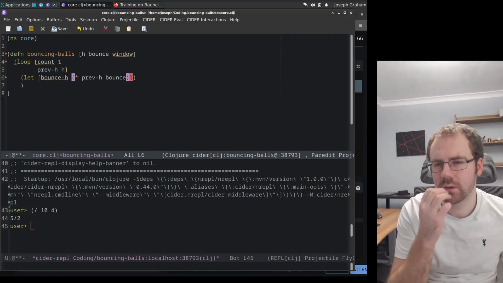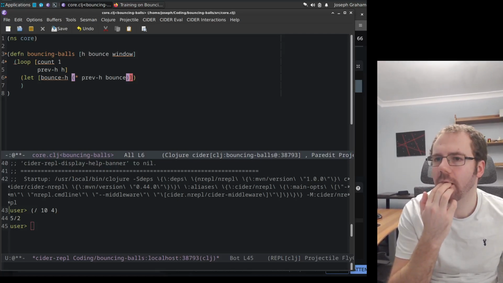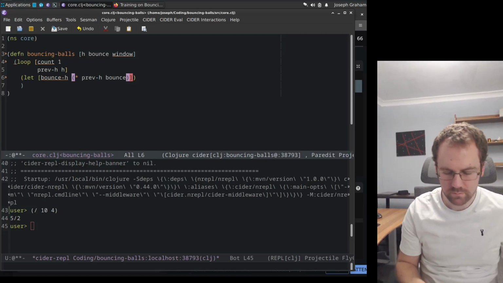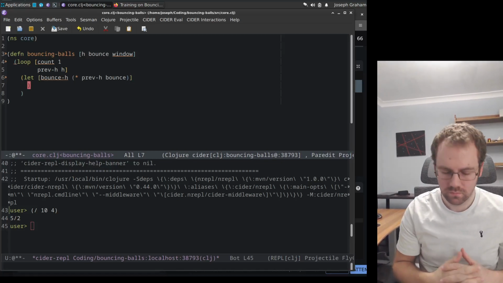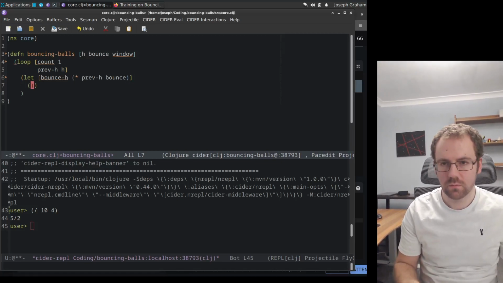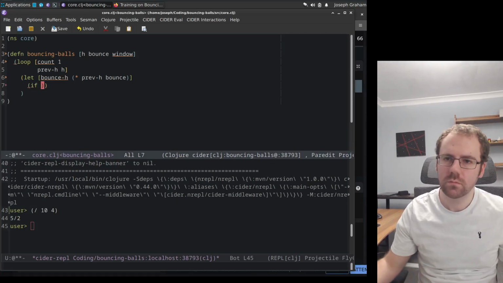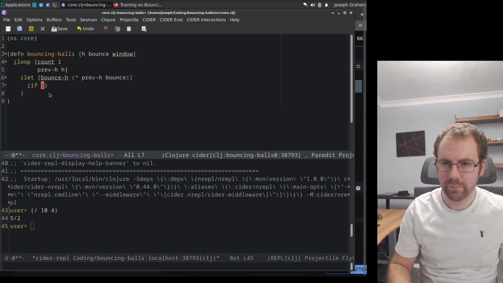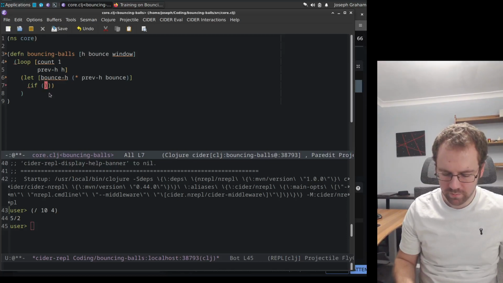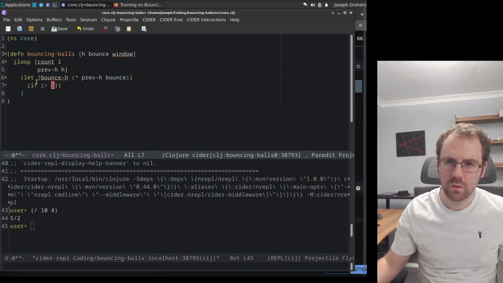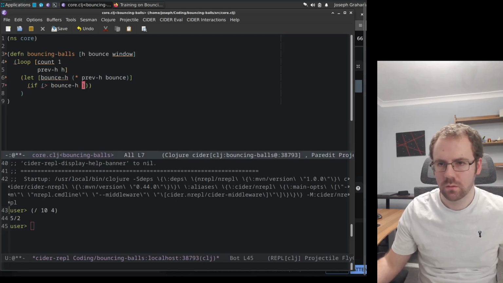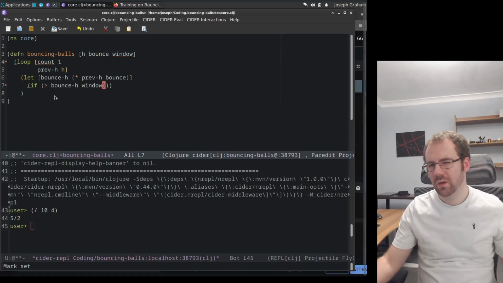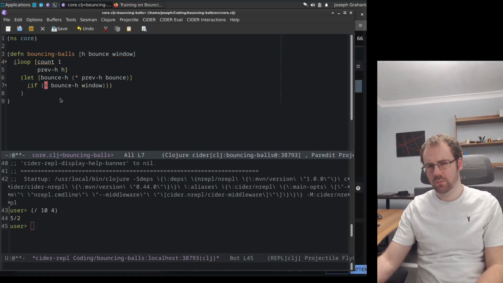Cool. So bounce height. So if bounce height is greater than window, greater than or equal to maybe.